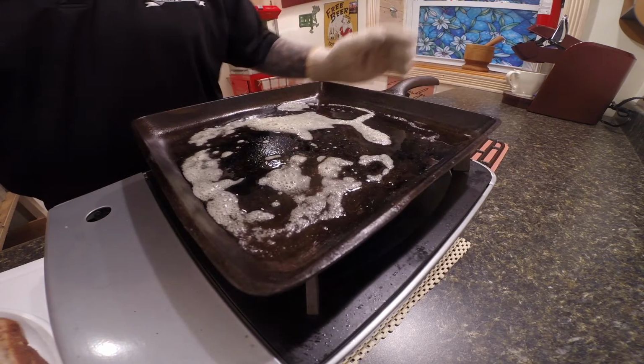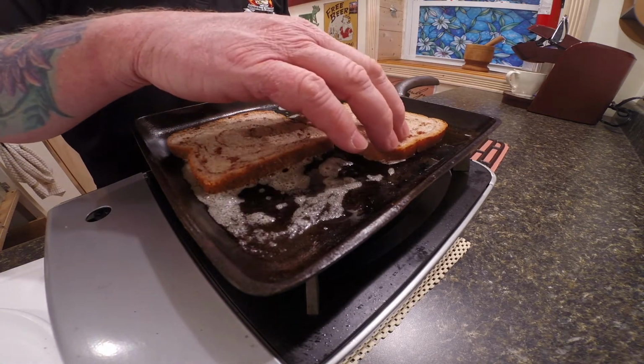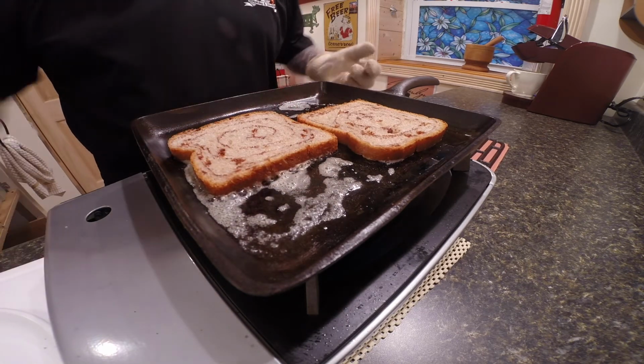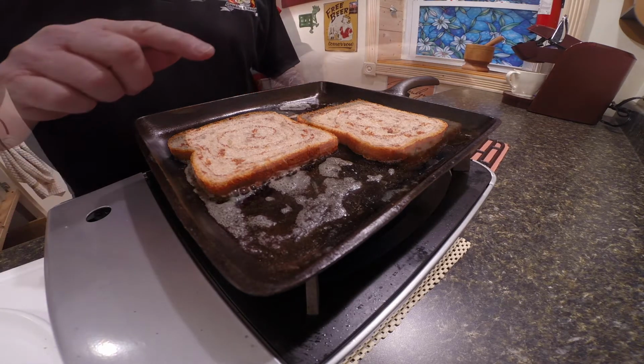Anyway, then just take your two pieces of cinnamon swirl bread. And this bread is nice and thin. The heat's gonna transfer through it real easy to melt that cheese. So we'll keep an eye on it. We don't want it to burn.